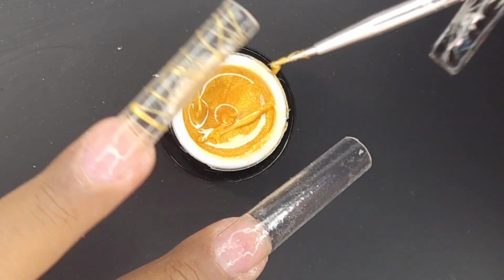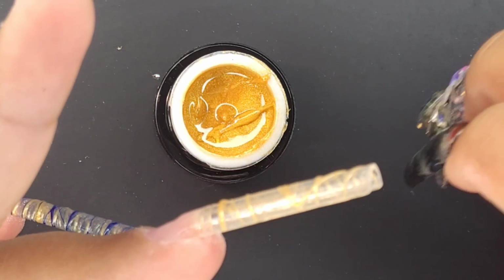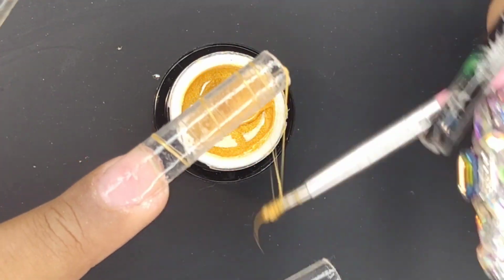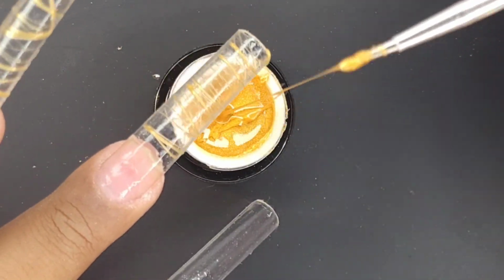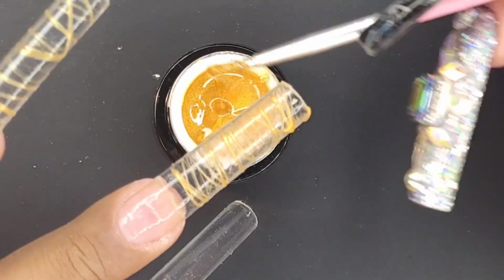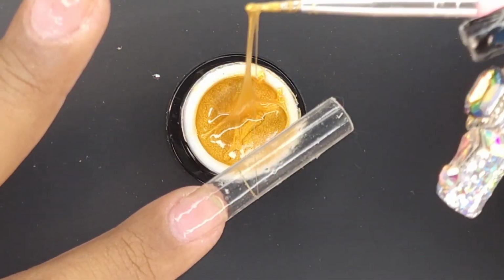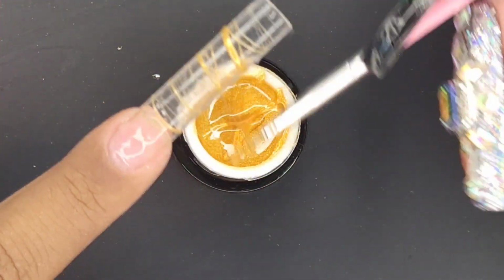So for my pinky nail, I put both the gold and the blue on before I cured it because I wanted to make sure that I liked how it looked before doing all of my nails. And since I did like it, I cured it and then I moved on to the rest of the nails, and I just did the gold first on all of the nails and then I cured that. And then after I got the gold on, I went and did the blue and then I cured that.